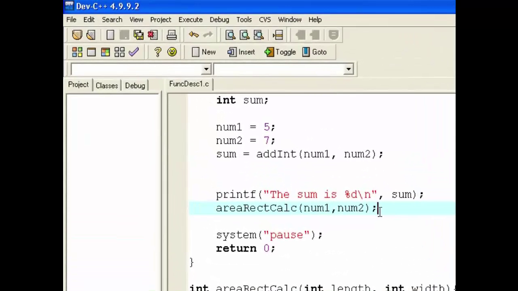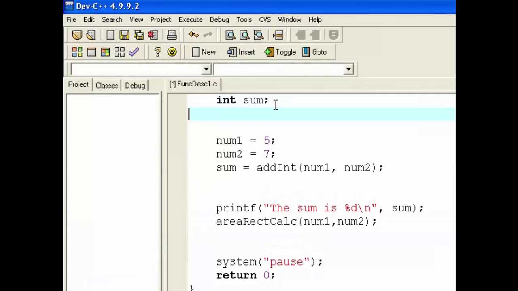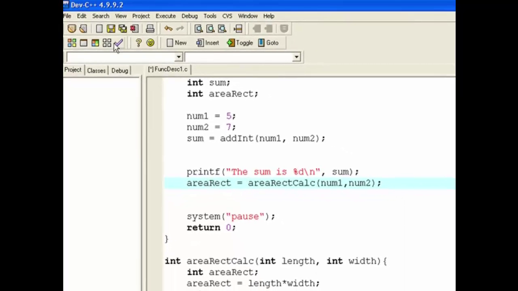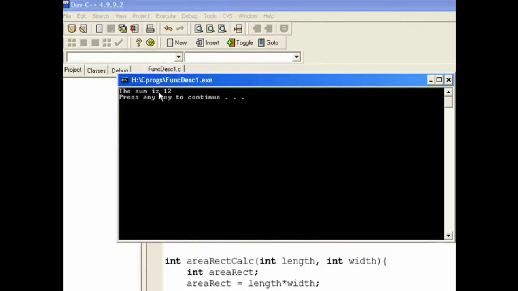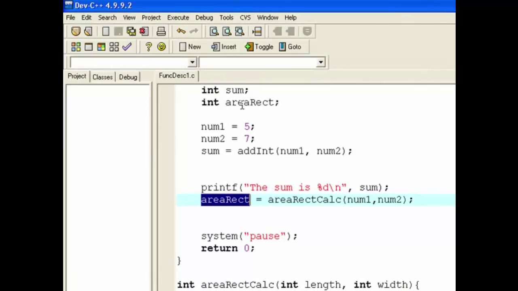Okay, so I need to do something with it, and in fact, even if I put it somewhere, let's say if I do this, I say int rect is assigned area rect calc. Even if I run it like that, it still does nothing, because I've now got the value into this variable here, but I haven't done anything with it.